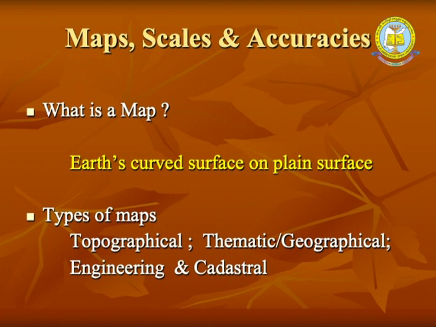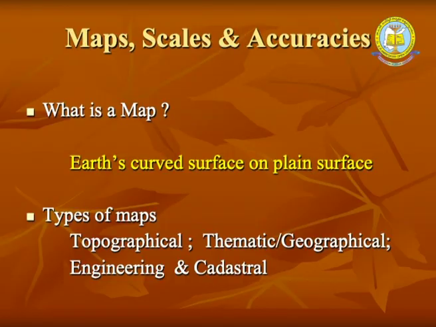Then, if you talk of engineering and cadastral maps, when you talk about a topographical map, it generally covers a larger area. Engineering and cadastral maps cover a smaller area. A typical example of an engineering map would be a map of a road or a bridge, which shows precise measurements and alignments. A cadastral map generally refers to village maps, rural area maps. Cadastre is a land unit, a small holding, like a farm holding. Many cadastres coming together, we term it a cadastral map.